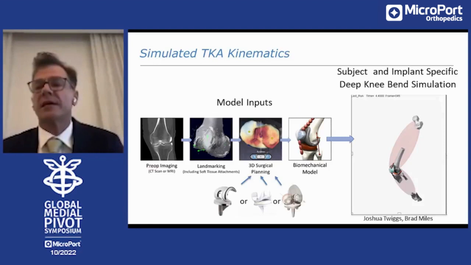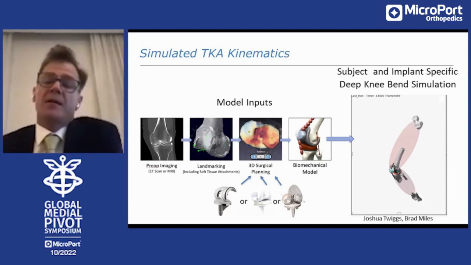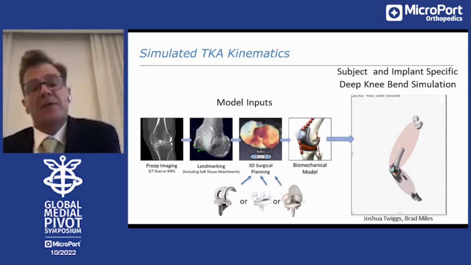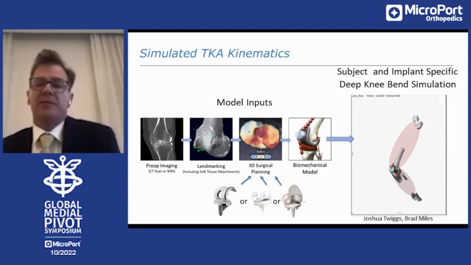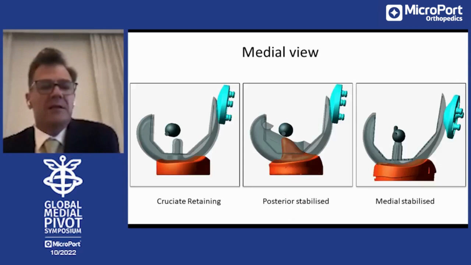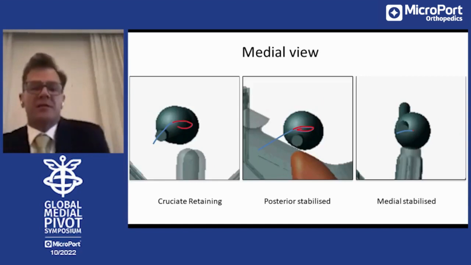We can also simulate the kinematics of a joint, and this is work done a number of years ago. They looked at subject and implant-specific deep knee bend simulation by getting preoperative imaging, landmarking, and then doing the surgical planning and simulating the movements. And we can actually simulate those three different knee designs, cruciate retaining, posterior stabilized, and medial stabilized. And we can see what happens to the center of rotation.